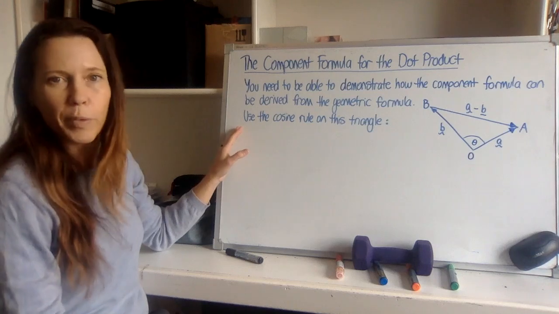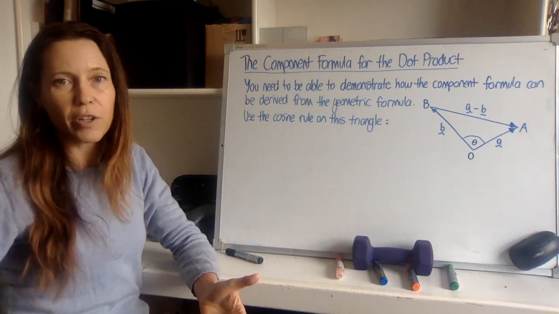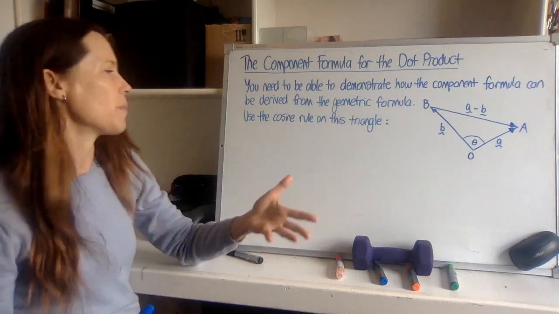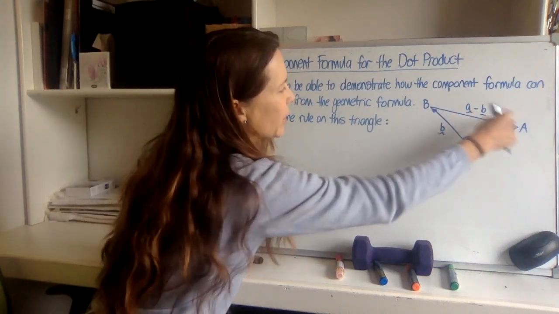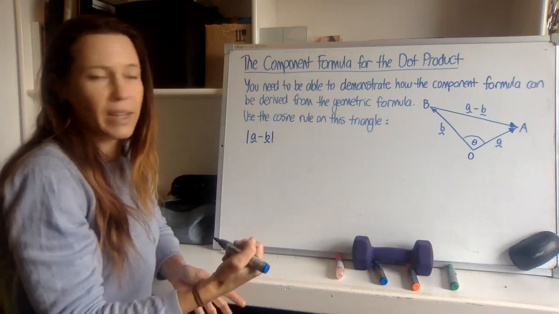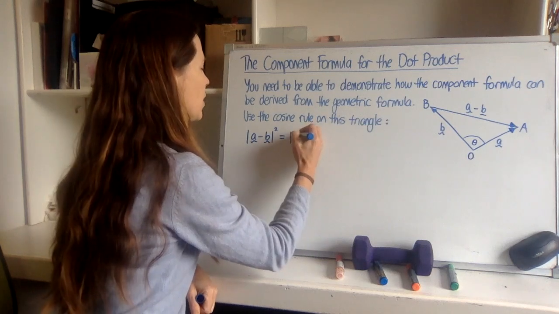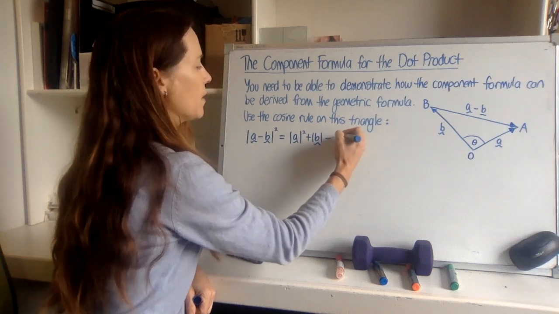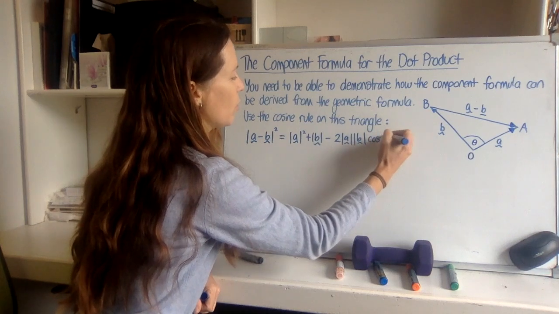Once we have that triangle, all we really need to do is apply the cosine rule to it. So no matter which version of the cosine rule you use, either the one that finds angles or the ones that find sides, you're going to get to something sensible. So if we start with the one that finds sides, then we could take this side here, which is just the length. Remember that finding the absolute value of a vector just finds how long it is. Now this squared is equal to the other two sides squared and added together, minus 2 times one side times the other side times the cos of alpha.